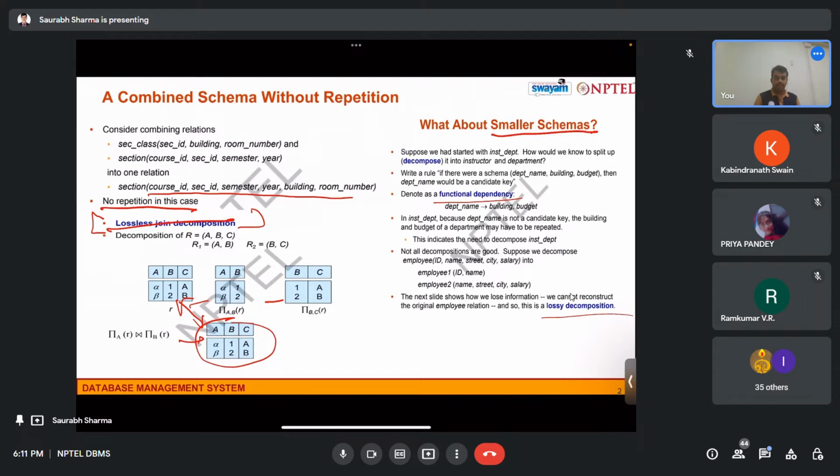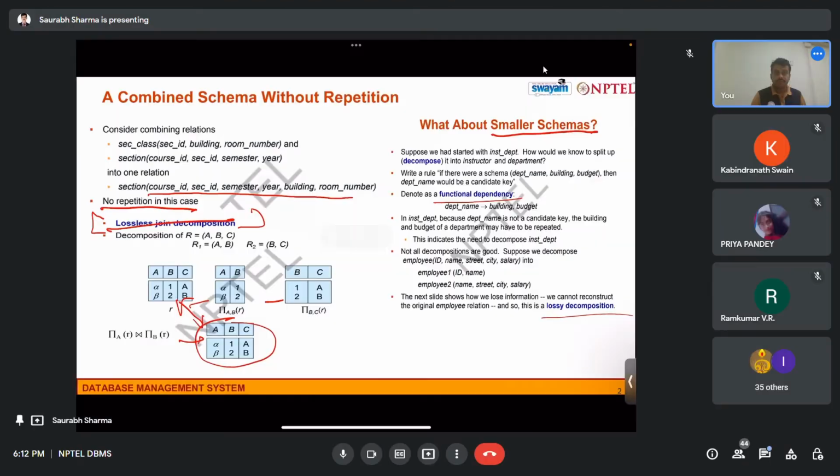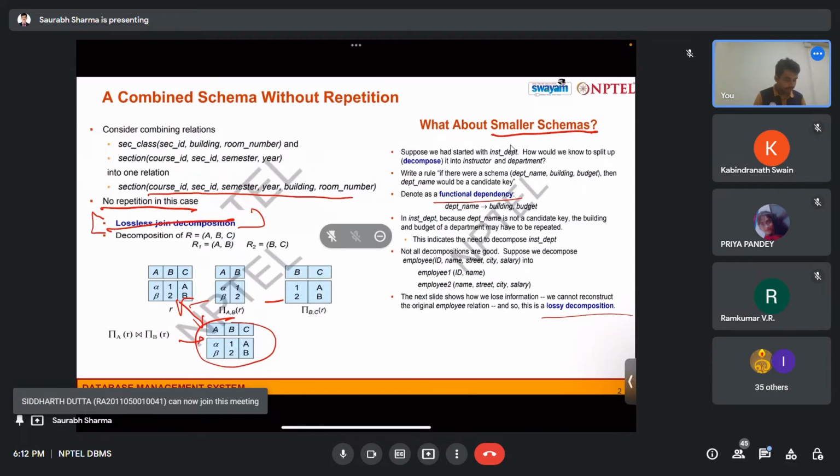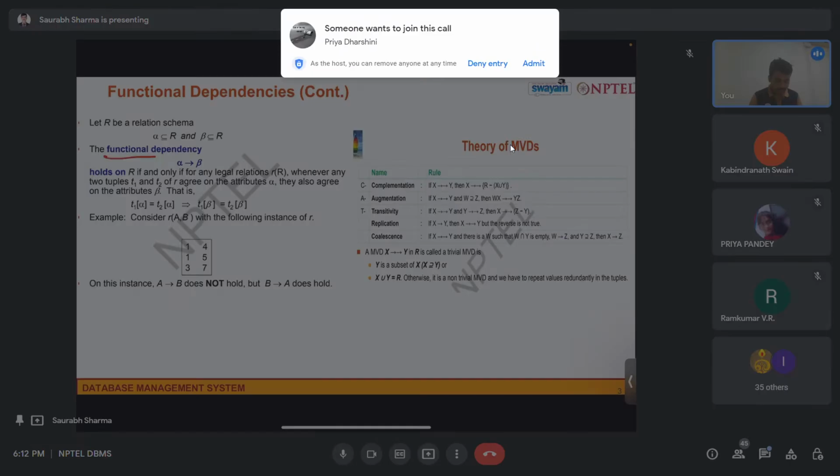So our major focus is to create those kinds of schemas where we get the relevant information, the information that is actually existing, without redundancy, without any inconsistency in the records. So we want to avoid those kinds of problems. Next thing is there is one word, functional dependency, that we will use.